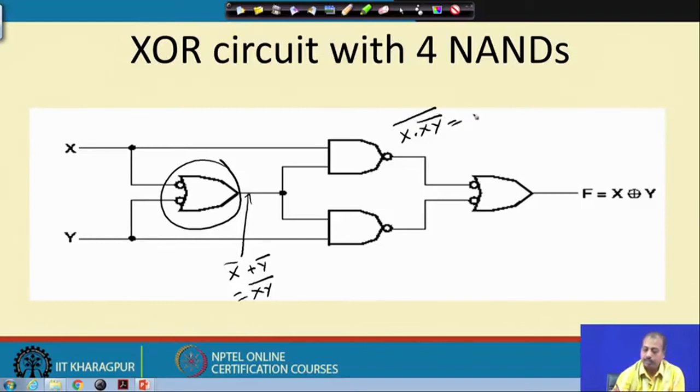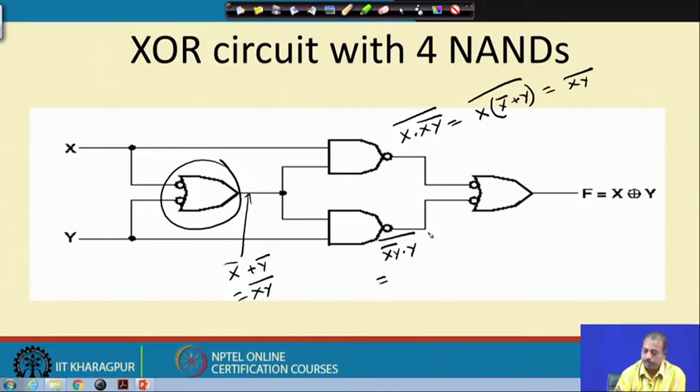So, if we simplify, you will get here X into X bar plus Y whole bar. So, you will get X Y bar from there. Similarly, from this side, you will be getting X Y bar dot Y whole bar.